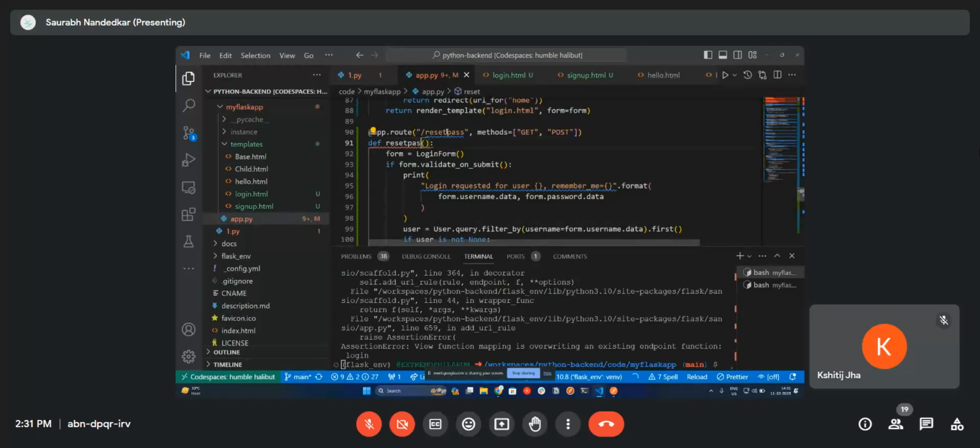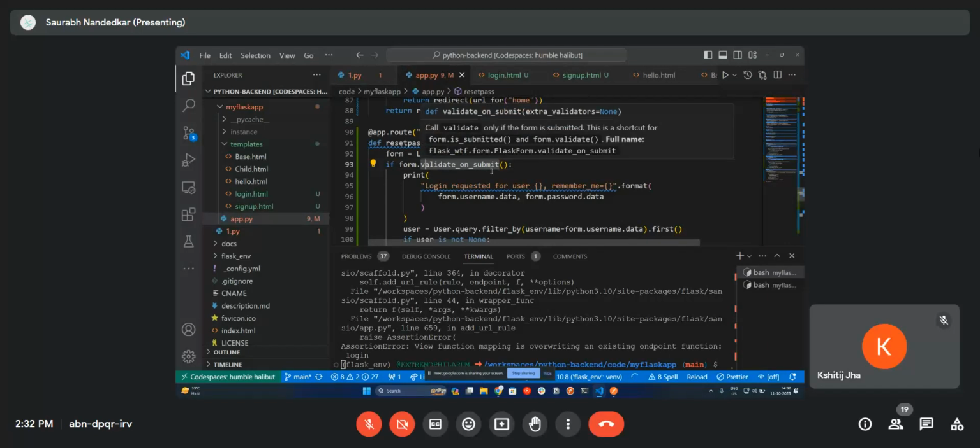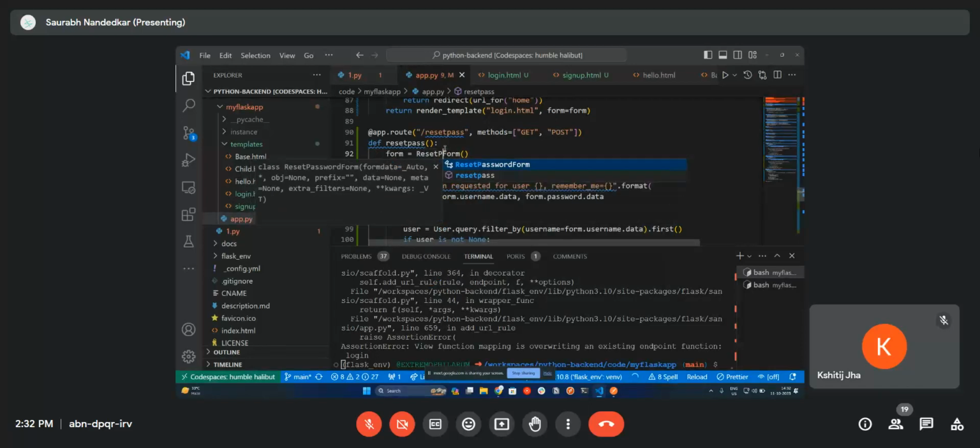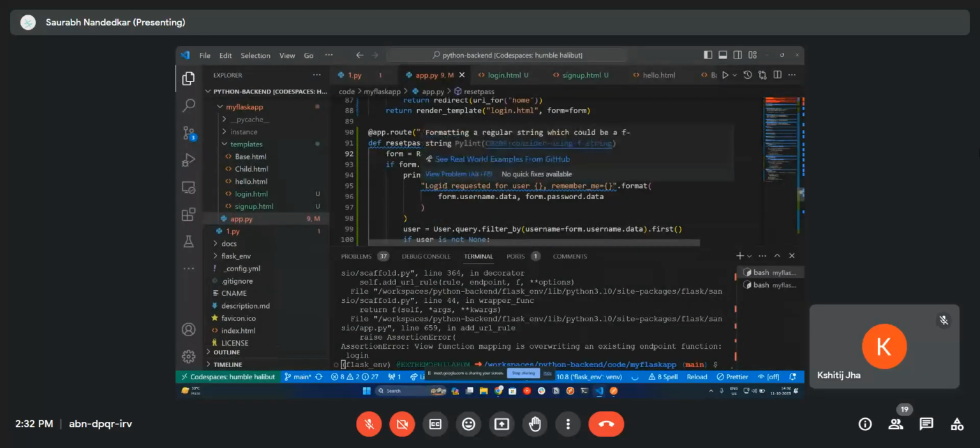Form validate, this is login form, we'll change that to reset. Third, reset requested results.